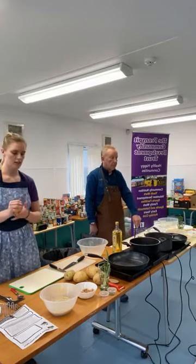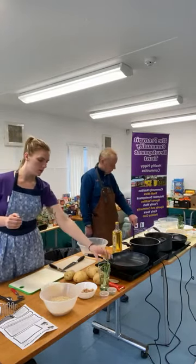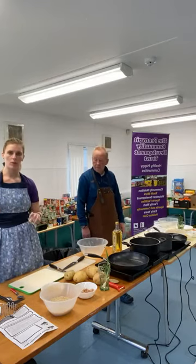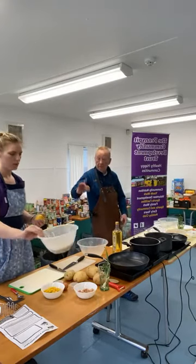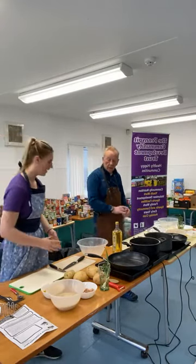Mackerel. Any fish you fancy. We've got some sweet corn as well, some spring onions, or you can use normal onion. We're going to add a couple of herbs and spices to ours, so we've got paprika and some mixed herbs. We've got a lemon, so we're going to juice this, and then you've got your breadcrumbs. We just made these by blending our bread, and an egg.